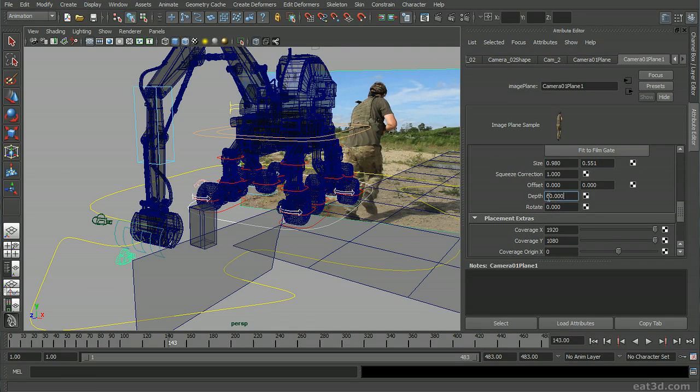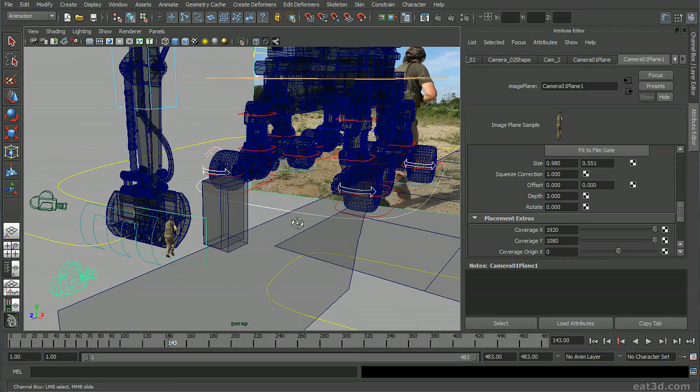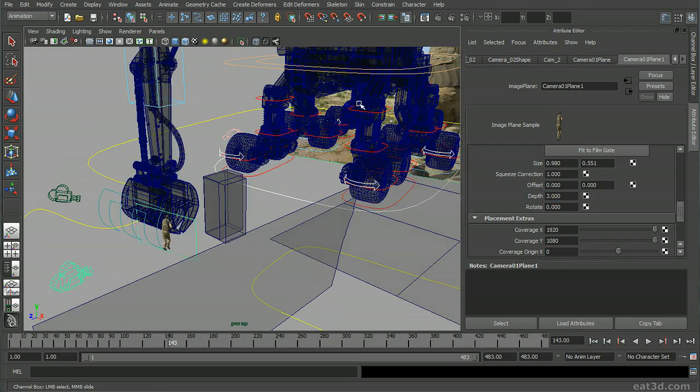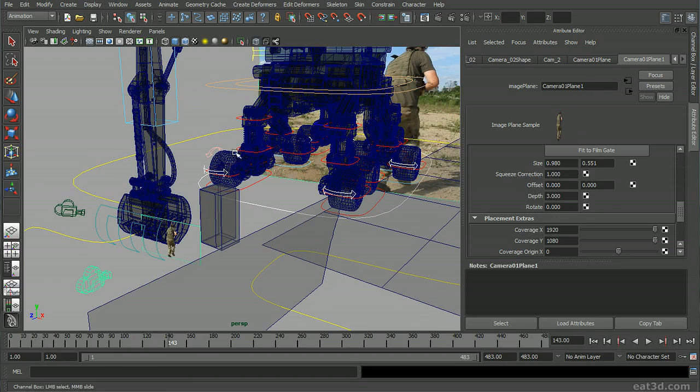And we're going to keyframe this to match up with the moving box. You don't have to necessarily do this. If you just want to, you can probably just set this to maybe 3, and that'll move your image plane to the front here, and you can just leave it there. But what I like to do is have an animated dude run around. It looks cool presentation-wise, but it's also just for us to know where he is in this scene without having a box to look at. So the first thing I want to do is put my cursor here, hold down Control and left mouse drag back and forth until he grows about the size of the box.